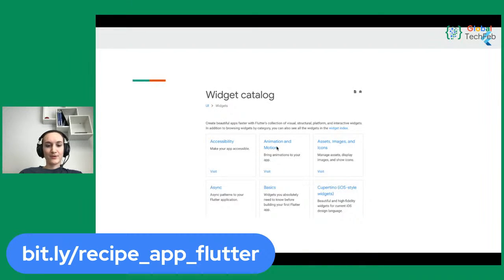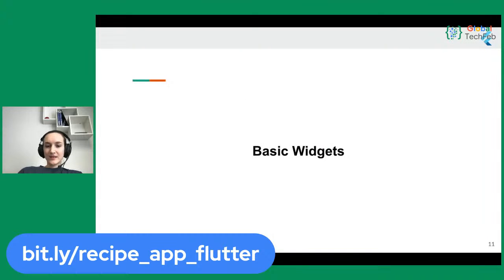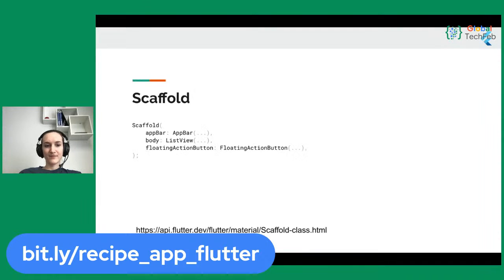And you can have a look at some basic widgets and buttons and layouts, or how to use the images, icons, try out different animations, etc. And now let's discuss some basic widgets that you'll need to build basically every app, and they're going to be used in app layouts that we are going to build in the end.